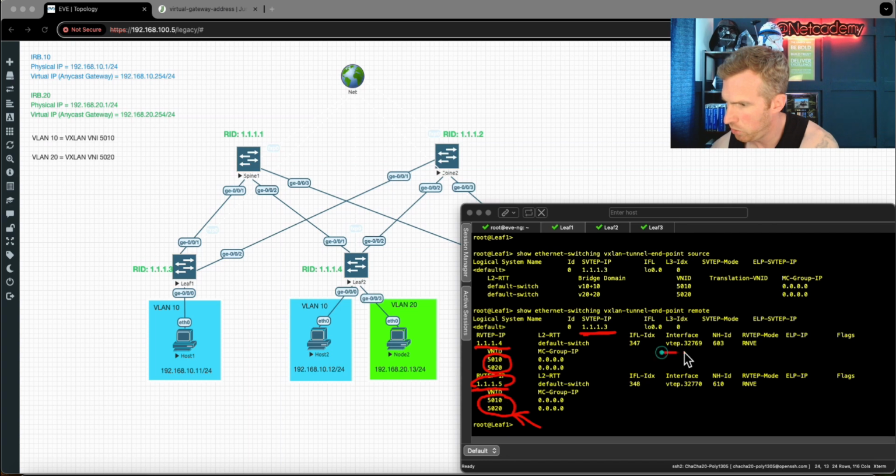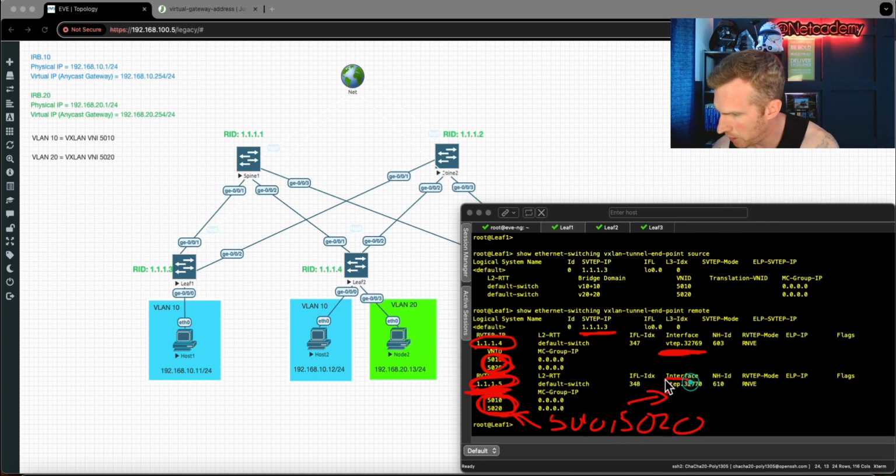To get to leaf 2 or leaf 3, to get to these VNIs, you've got to go through this VTEP tunnel. And we've already confirmed using show interfaces vtep brief, terse, extensive that those logical VTEP tunnels are up, functioning, and actually passing traffic.